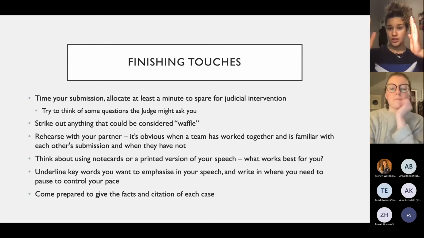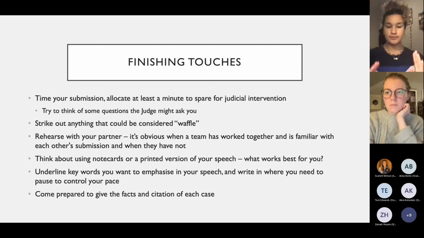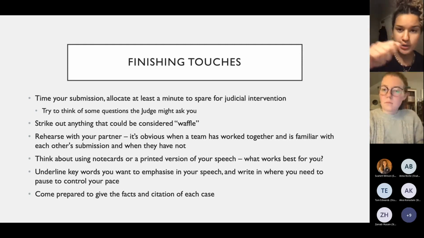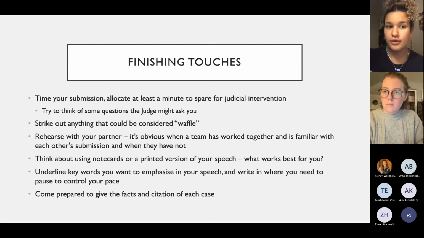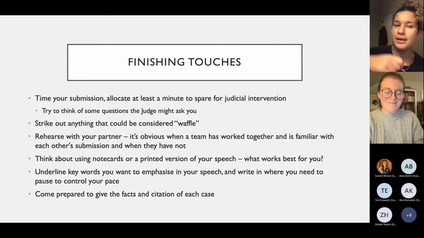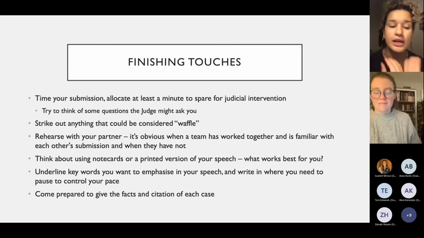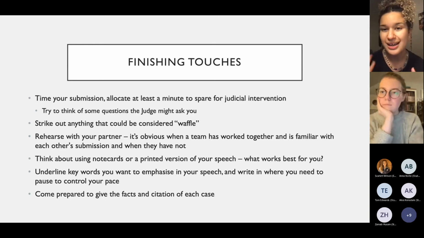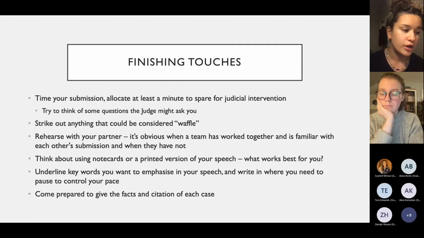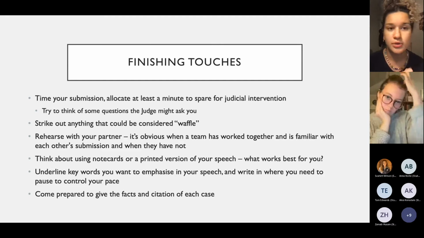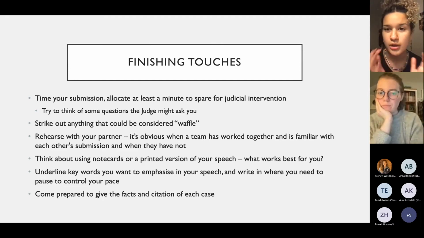I would start with your printed or written submission, and I would add forward slashes when I'm reading it out, marking a good place to pause. Not to a crazy level, but just seeing a slash will help you control your pace. And really, the more times that you read out your submission, the easier it'll become to slow yourself down a bit and control your pace. A good indication of a really well controlled and rehearsed mooter is the style of speaking and how they control their own pace.